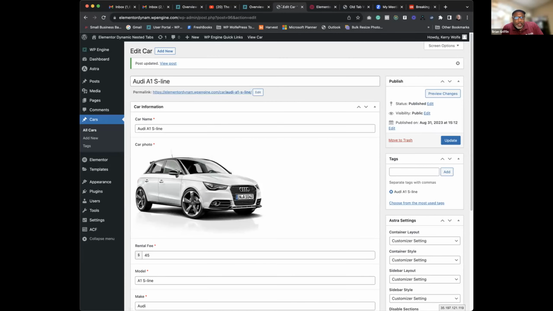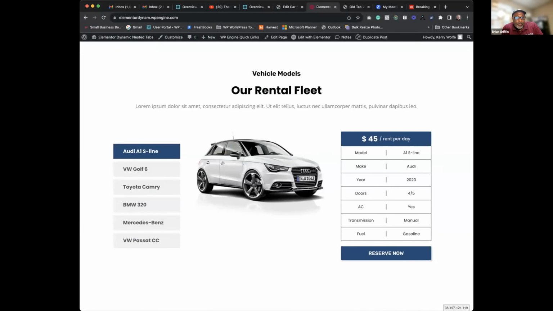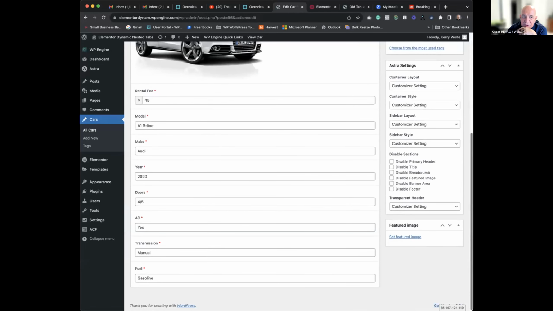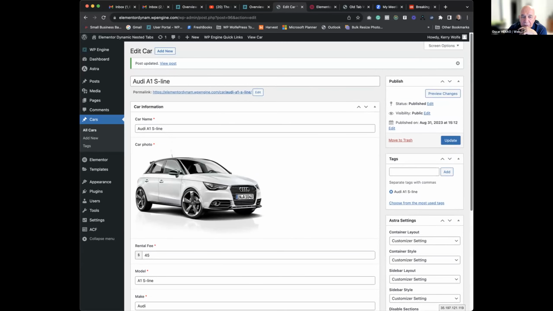And so Oscar has a question, Kerry, when you get a moment. Okay, go ahead, Oscar. You're not actually using the featured image, which you said you were going to use, right? No, well, I put the featured image, but let's go back to the car. I'm using this. Yeah, you're using the car photo, which is an image field on the CPT, but you're not using the featured image when defining the CPT, you said you were going to use.